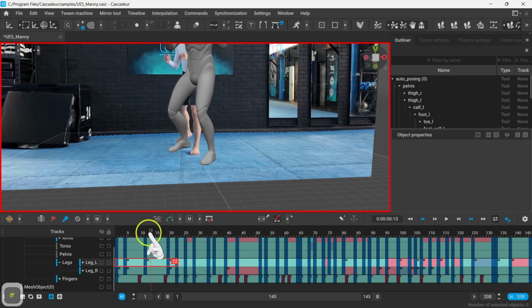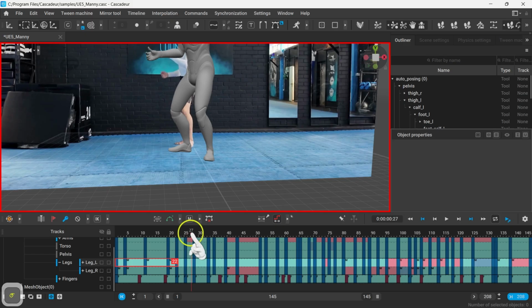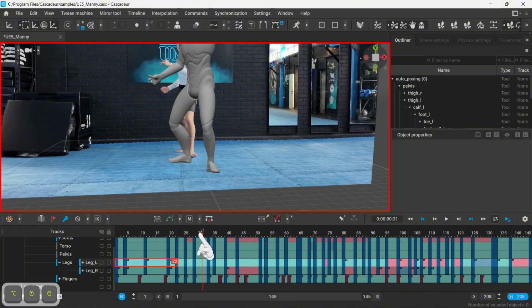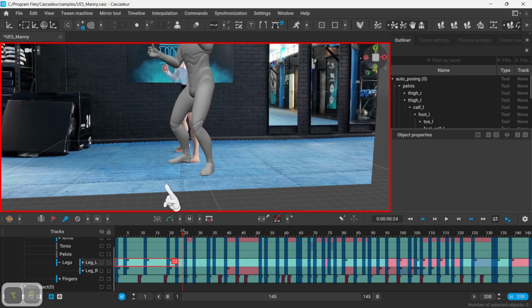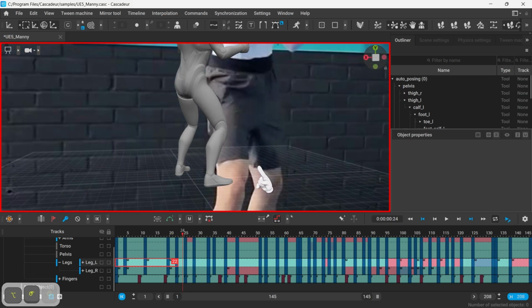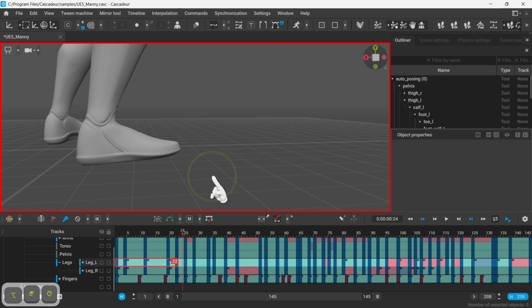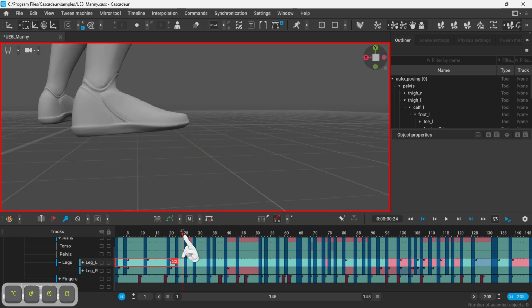So we see that somewhere here it still has this turn, but we could always fix that, right? So let's first go to the back here. When he puts his leg on the ground, or his feet on the ground, we have that unnatural pose from here to here.